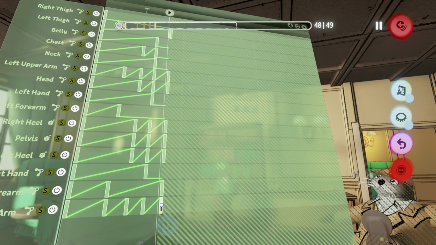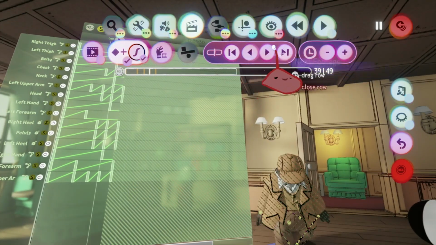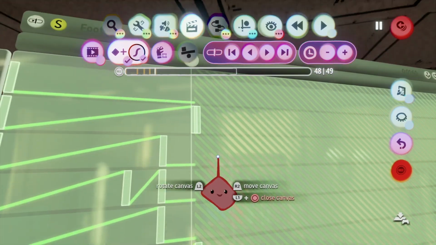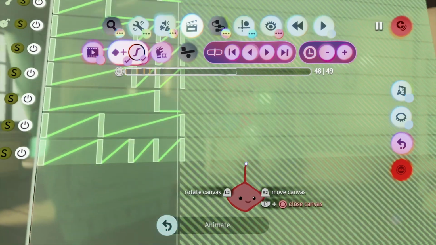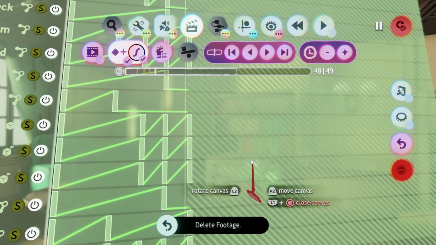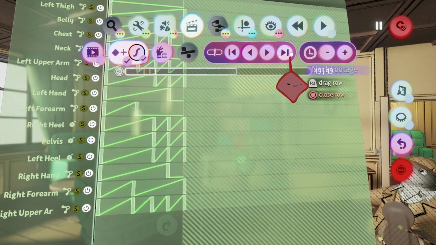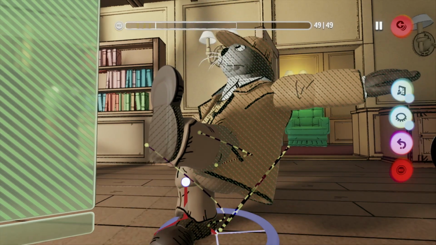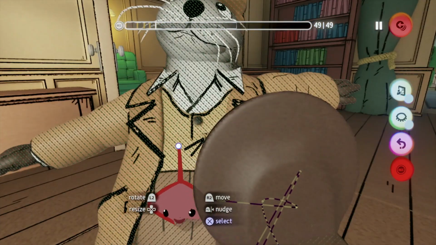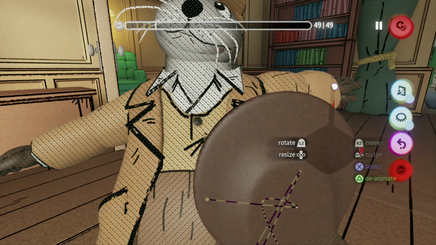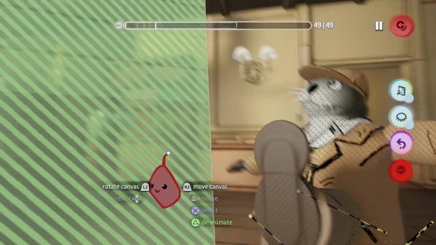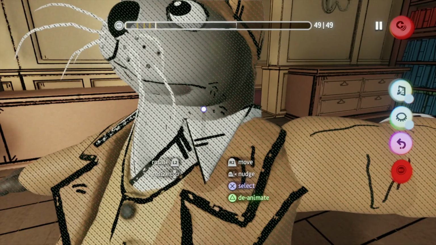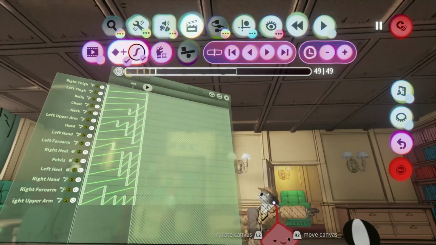You'll notice that those animations were kind of overlapping. That's why previous footage is good. It makes sure that there's no overlap whatsoever. Alright, now we're in position and we're going to record all these various frames that we want. Till it's all filled in. Alright, what's that one there? Neck. Alright, now it's filled in.